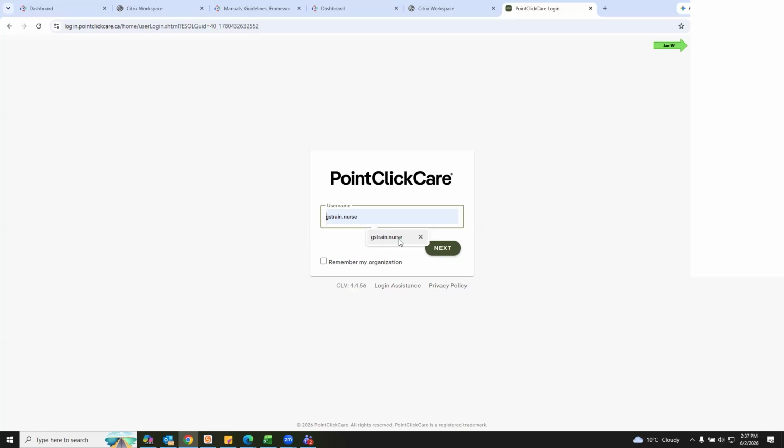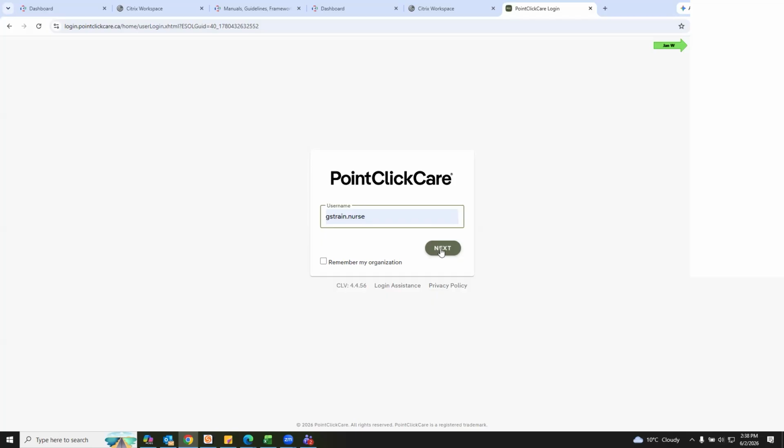So for the time being, this is your login page. You can see your username. GS Train defines the organization as a whole, and the train defines the sandbox. In your live environment, it would reflect just GS, Good Sam. Okay? The information after the period, which is nurse in this case, that defines the individual as a unique user. Again, this will be your UPN, I believe it's referred to as your network credentials. So that will be the unique portion that defines you as an individual and stamps your credentials with every documentation.